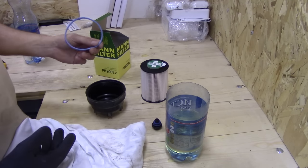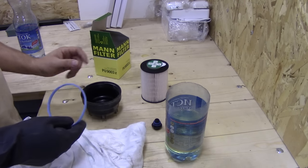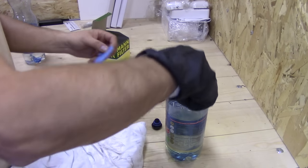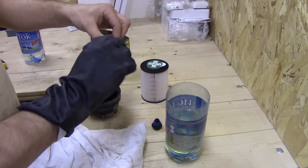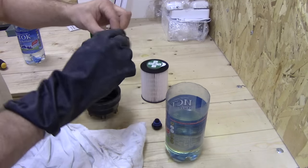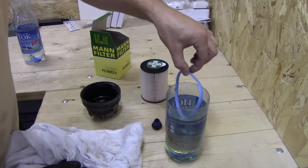The new O-ring comes in the kit. Make sure you replace it. And before installing it onto the housing, lubricate it with the fuel that you drained. This way, when you screw the housing back on, the gasket will not catch and will not deform.